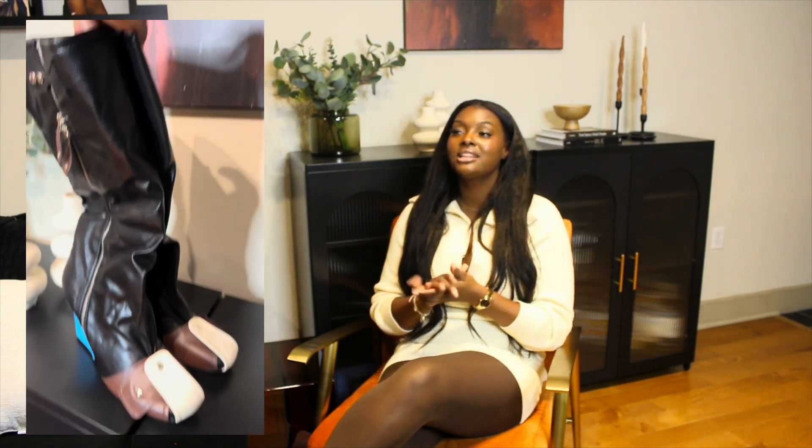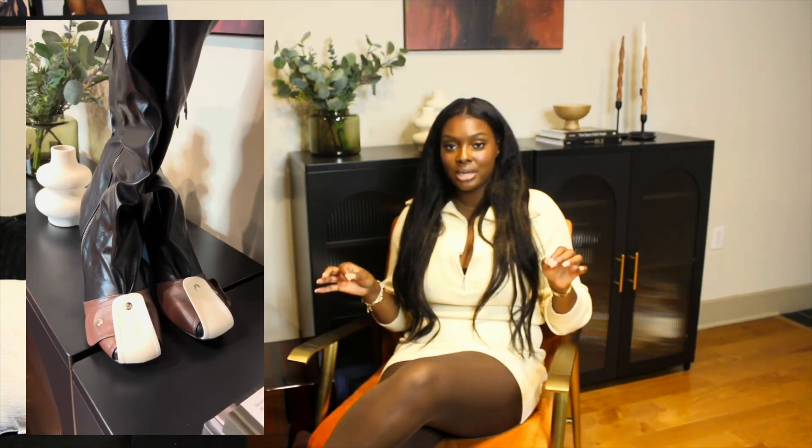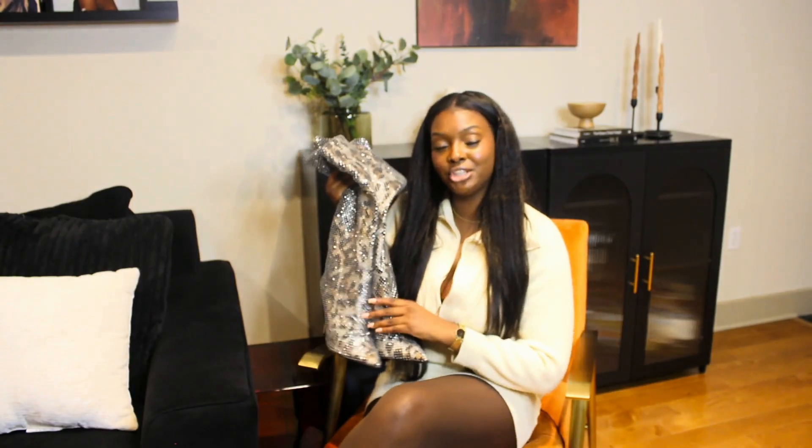The next item that I have are these knee-high boots from Ego. These are actually some wedges. I am not a wedge girl, but I thought that these were super cute. I think they're fun. They're edgy. It's definitely out of my comfort zone. And I don't even know what I would wear them with yet. But I am so excited to figure out what to pair this with. I don't even know if they still have it online — if they do, make sure that I link it down below.